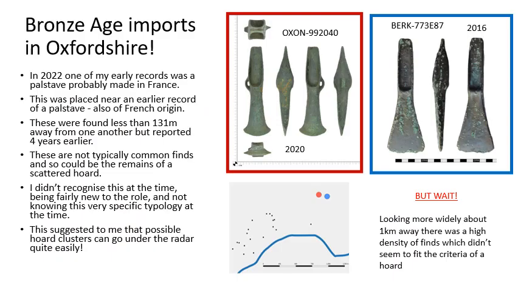So the first of these case studies involves these two Middle Bronze Age Palstave axe heads. The one in the middle I recorded when I just started out being a FLO in 2020. However, it wasn't until a couple of years later in 2022 I realised that this fit the definition of what's called a Debass type palstave.